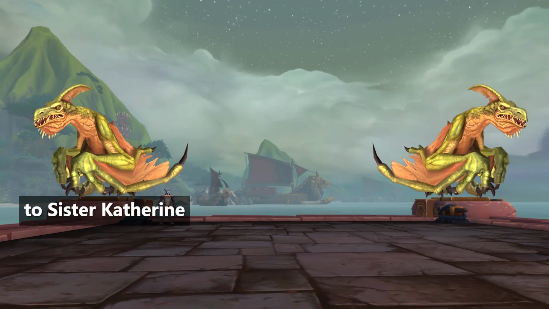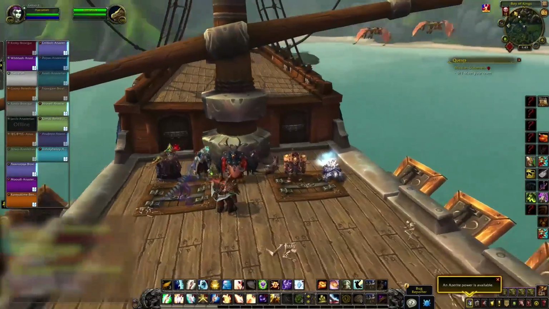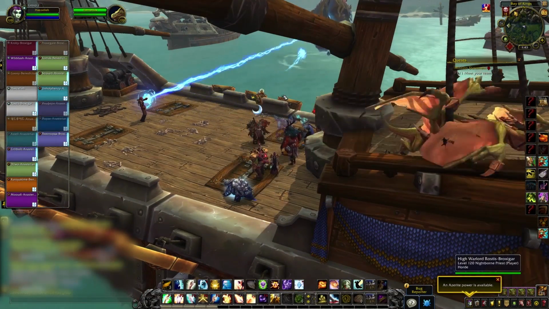Send half on the left dino bird to Sister Kathy, and the other side takes the right one to Brother Joe. Flying to the boats does not pull the boss, but getting in range of them does, so if you head to your boat early, don't move once you get there.